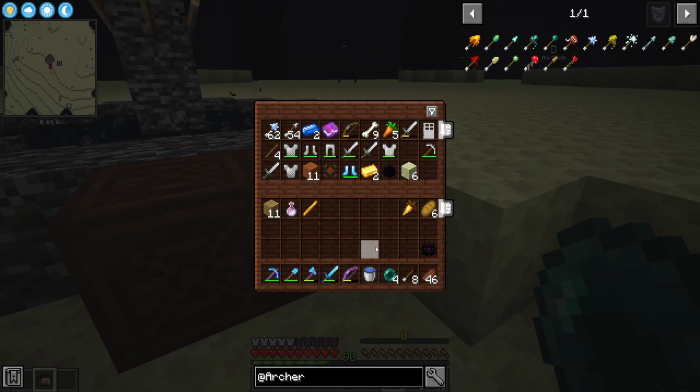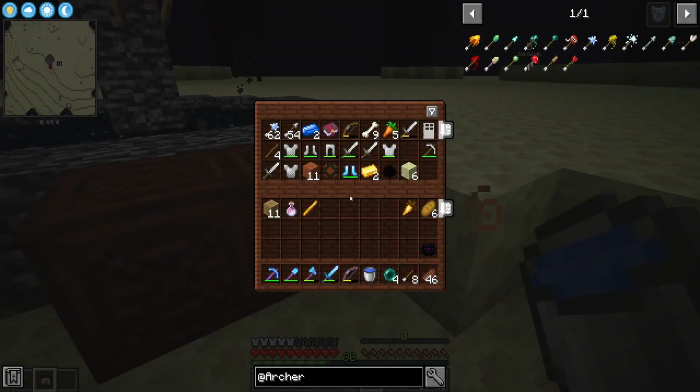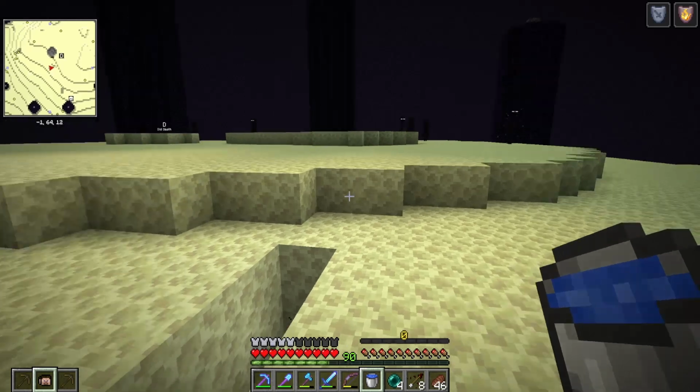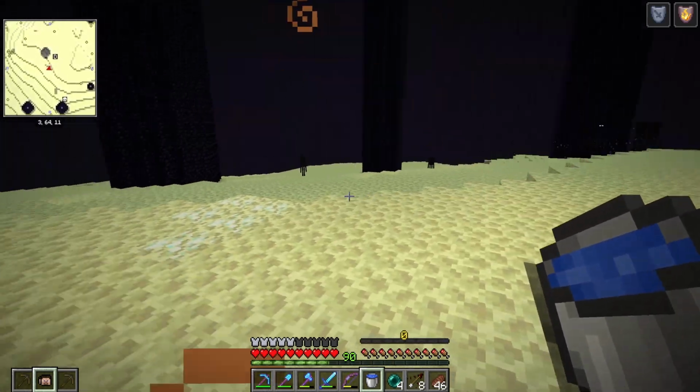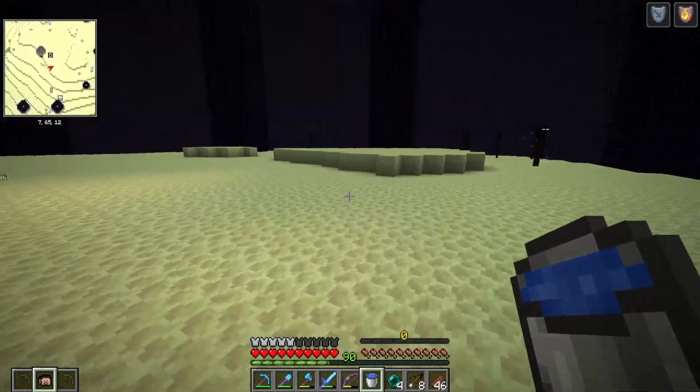I'm gonna grab a water bucket, I'm gonna grab ender pearls, and do I need blocks? Ah, we can just mine if we need blocks. Okay, let's go. We're gonna find wherever the ender portal thingy is. The gateway. The end gateway.